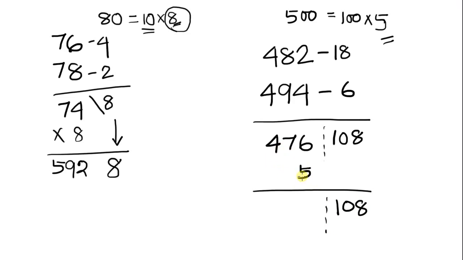Multiply this with 5. So if I multiply this with 5, 5 7s are 35, 0, 3 carried, 5 7s are 35 plus 3, 38. 8 again 3 carried, 5 4s are 20 plus 3, 23. So this is 2380. So here, as initially we have told 100 has 2 zeros, so we can keep only 2 numbers on this side. So this number has to come here and get added. So the final answer will come as 238108. Right?